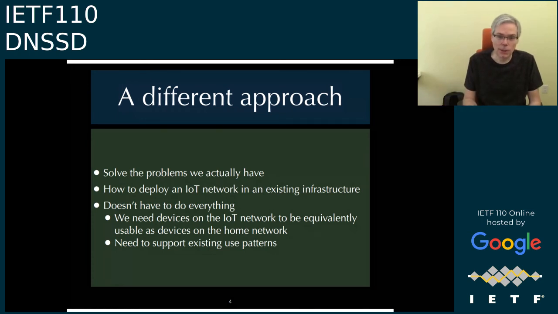And so, how do we, in a permissionless way, deploy it in existing infrastructure? And so that's where we came up with the requirements that I described earlier. We have to have equivalent functionality to devices on a home network, and it needs to support existing use patterns. If something worked for a device that was connected directly to your home network, it should work if it's connected to your IoT network. Just to be clear, I'm not saying that stub routers are just for IoT. It's just that that's the use case that we exploited to come up with a solution. So next slide.